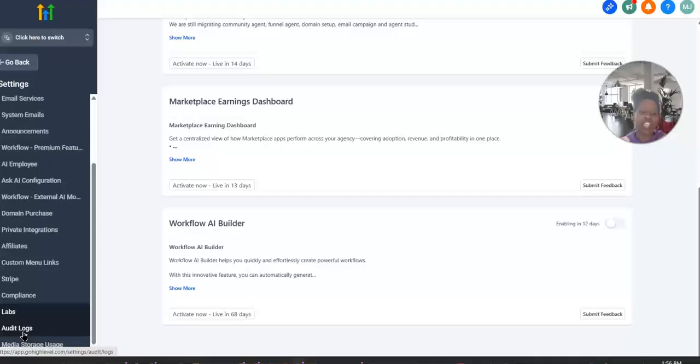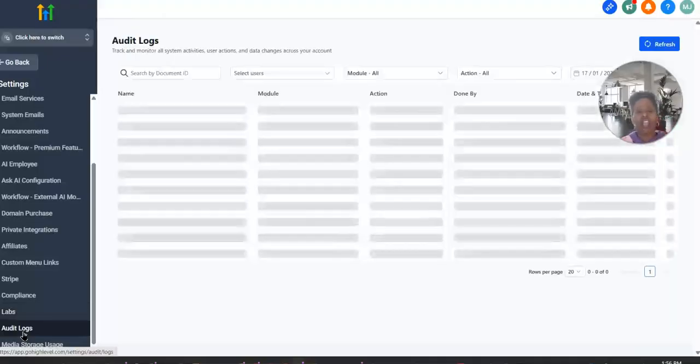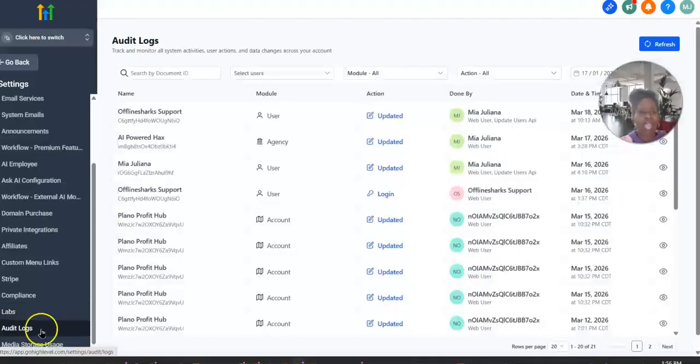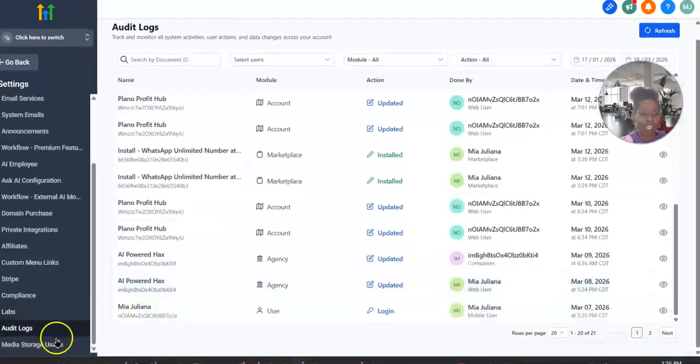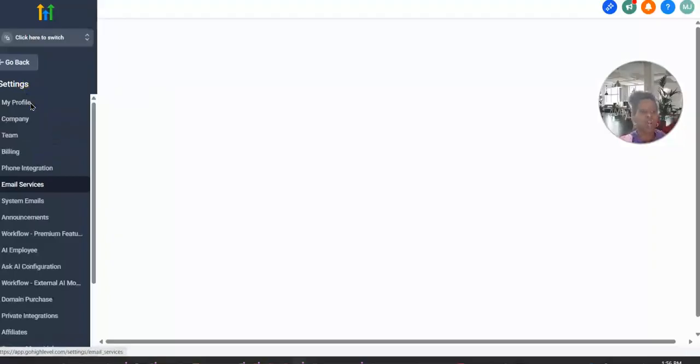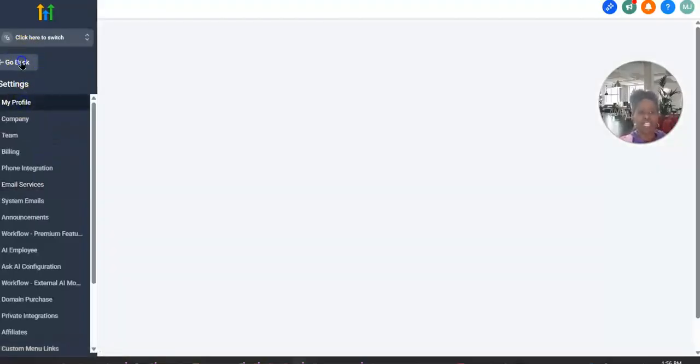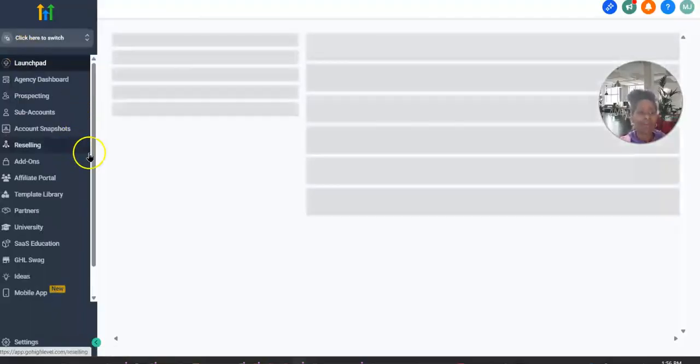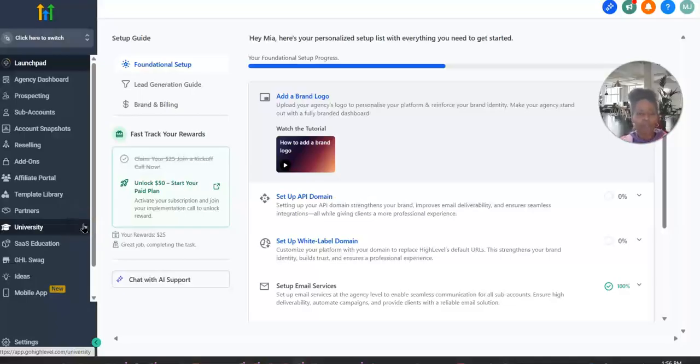So of course you can go in here and you can see your audit logs, which are in your back office and tell you everything that has gone on in your back office and your media storage. So those items that you have uploaded that are pictures, videos and things of that nature. Okay. So get back in here and look into your settings. Again, that menu will be on the far left of the gray rectangle vertical there. And on the bottom where it says settings is where you can find all of that information.